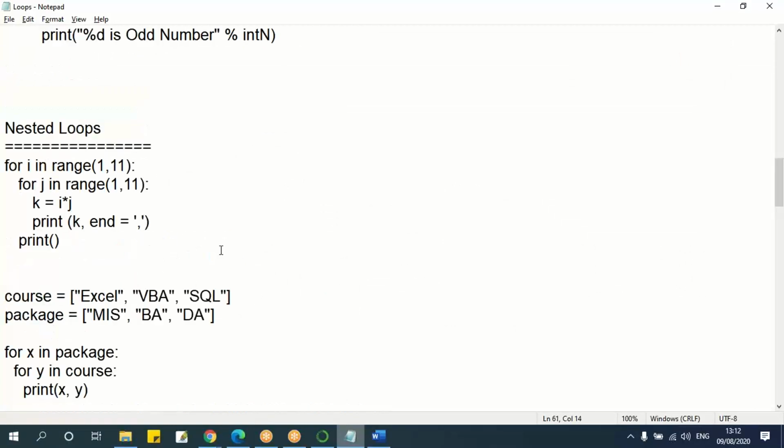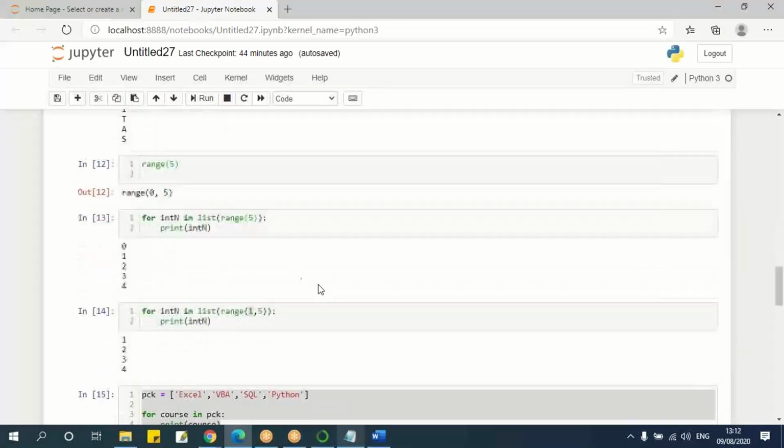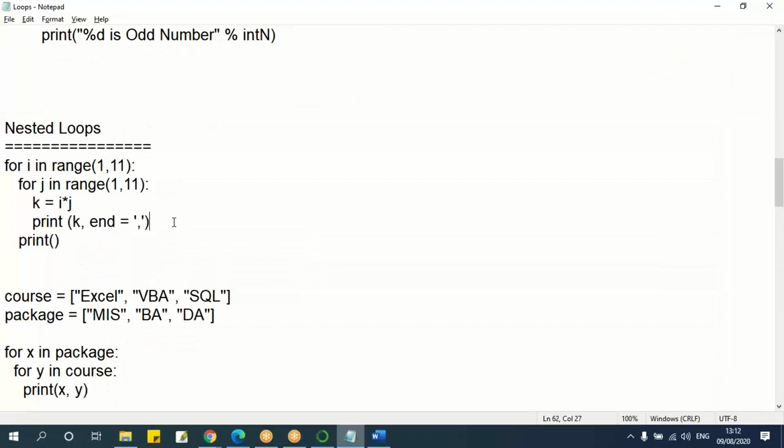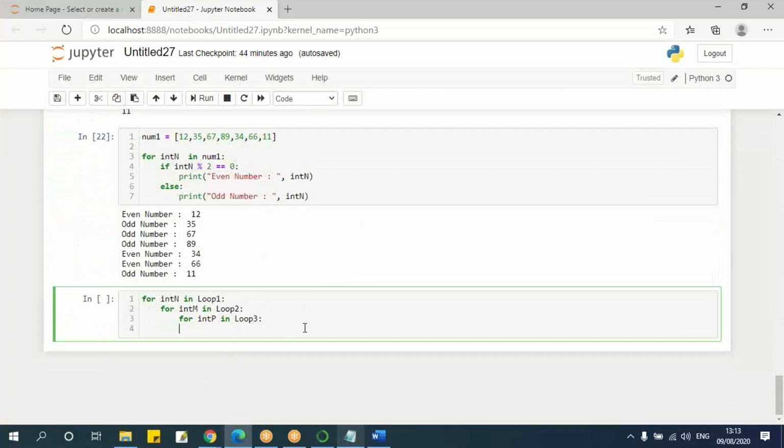Say here I have taken one simple example with the range we used just now in the examples. So we use some range of 5 or something here. Similarly here we'll try and see how we can use this nested loop, that is we'll use 5 and 5. So how many times will it loop? Here I'm just saying this value multiplied by the other value, and we'll print. Let's go here. Let's say insert.